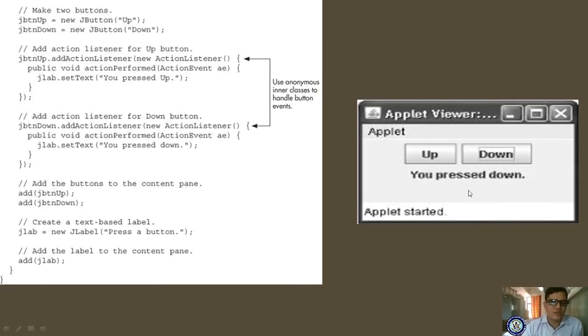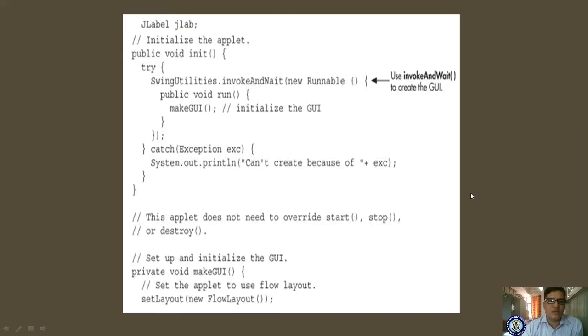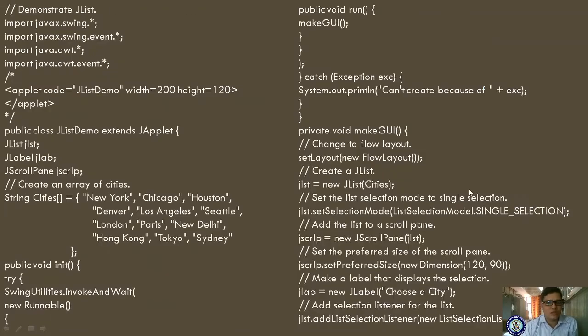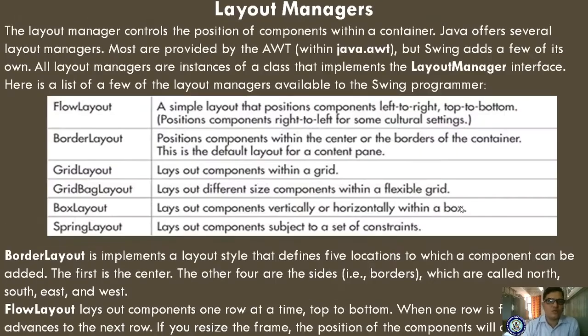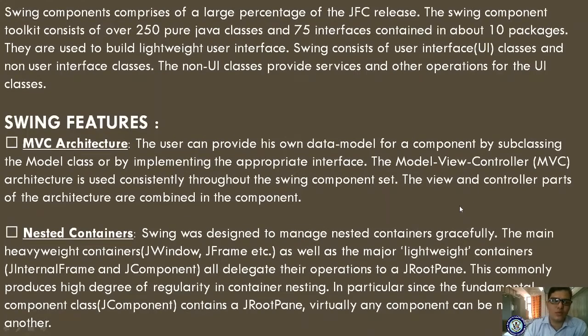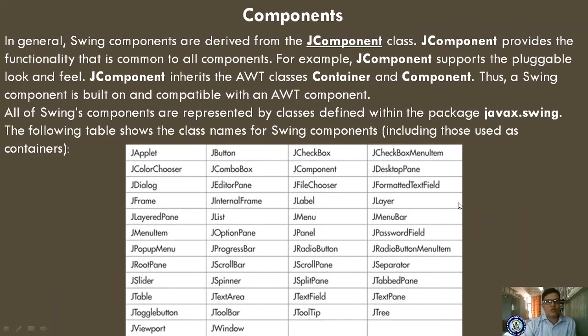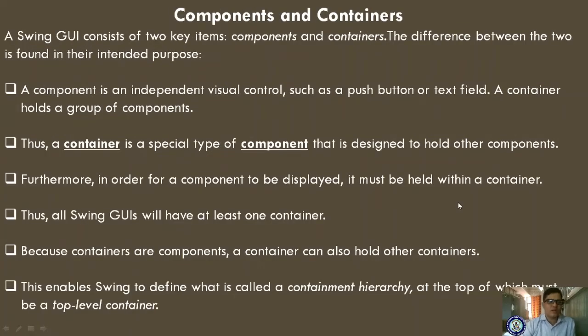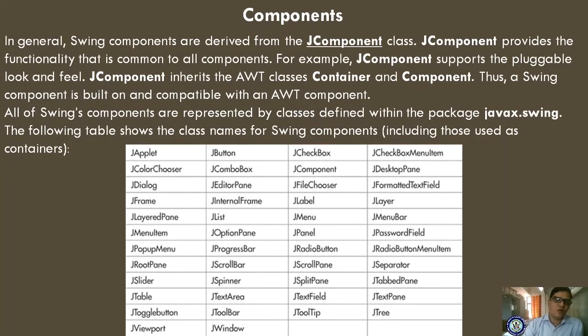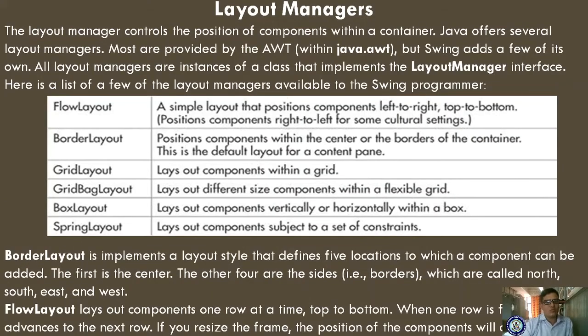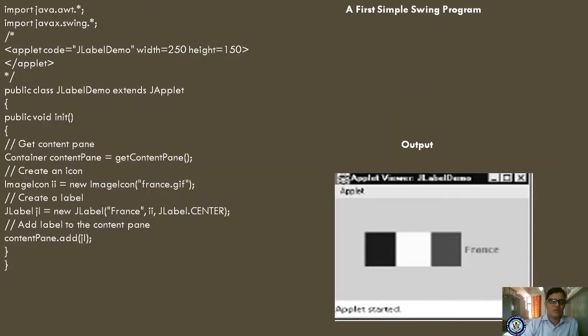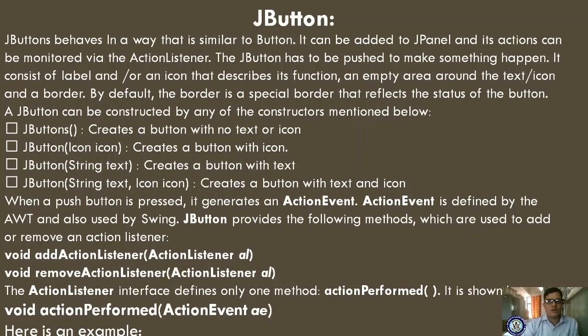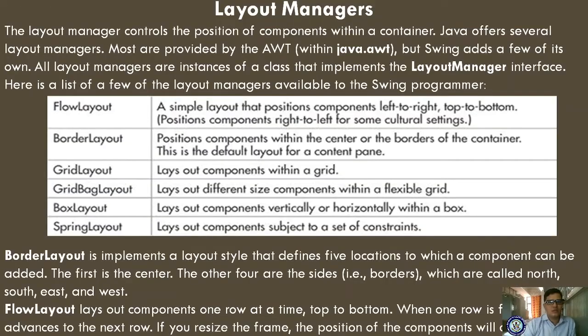Okay, so that is the end of your fourth unit. In this chapter you have learned about Swing, the origin of Swing, the difference between Swing components, as well as Swing features and components. We are using components and containers, and the difference between them, the various components we are using, layout managers of Swing, and these are the programs and button. This is the layout managers.